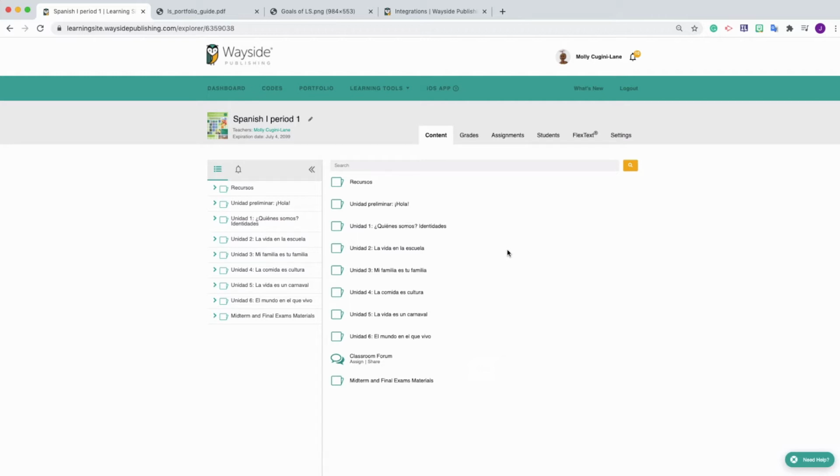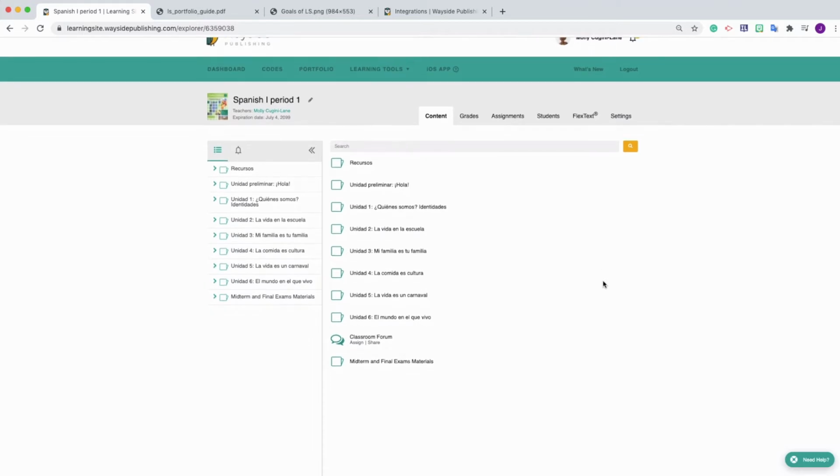So I decided to go into my Spanish 1 course here, and what's really great, as I mentioned in the beginning, is we have a lot of personalization for you as a teacher depending on your preferred style for planning. So as I walk through this, remember there are a couple of ways to do different options when we start digging into material and going into the digital textbook, which is the FlexText. So I want to start with the FlexText.